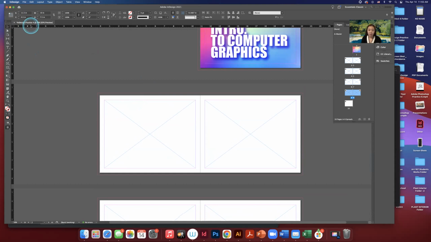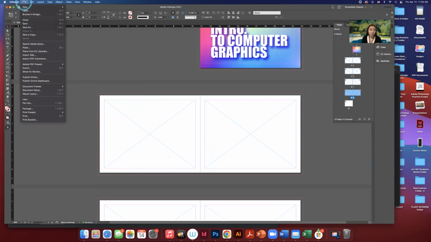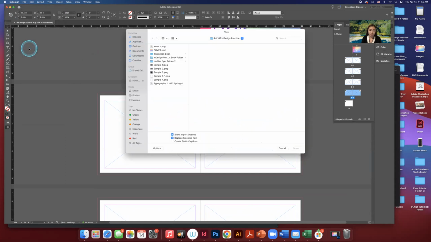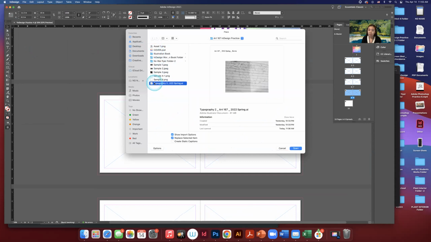We're going to place the Illustrator file. Go to File, go to Place. And then please find the Illustrator file. You just downloaded it from the model room. The title is Typography 2.